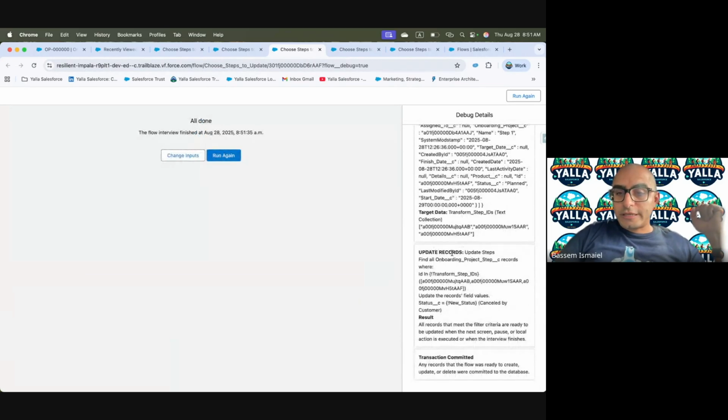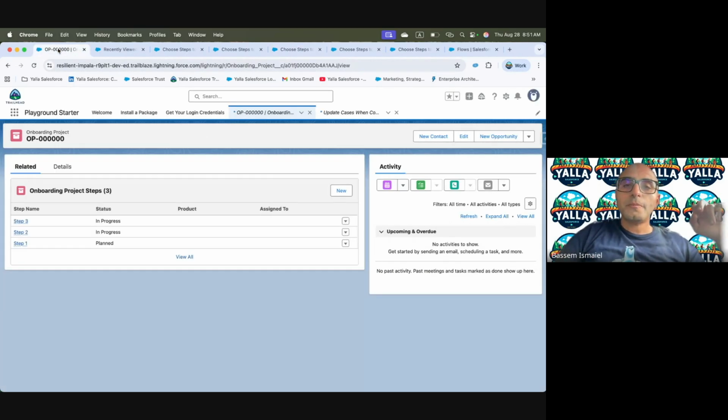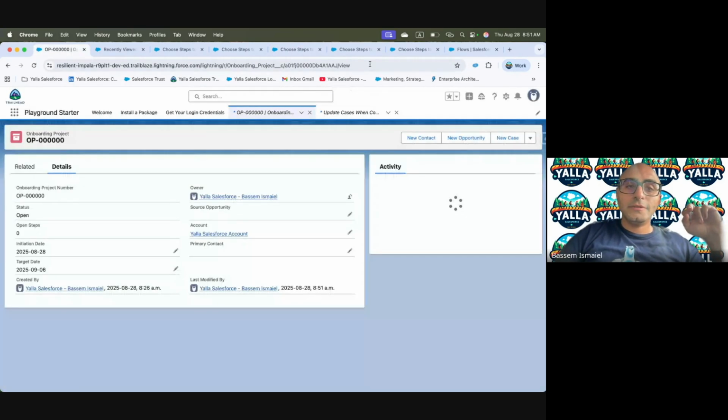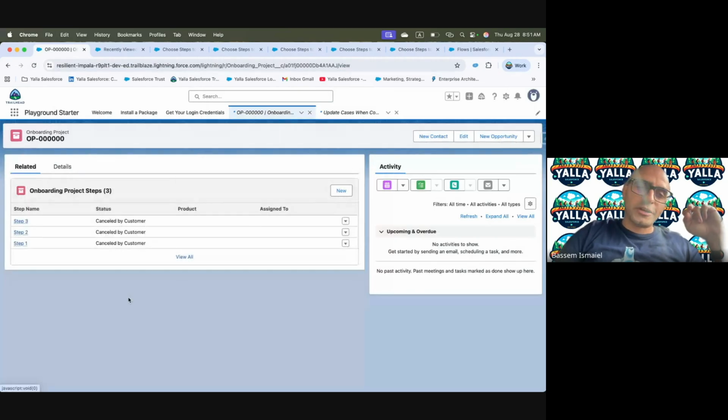Now you will notice that I ended up with the transform step ID having an array, or a collection, of IDs, putting all of them together. And now I'm going to the database and updating all of them together.